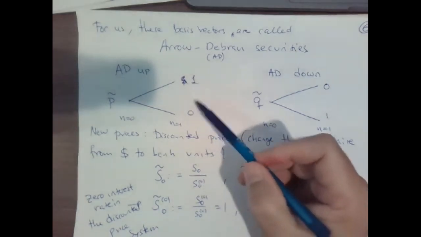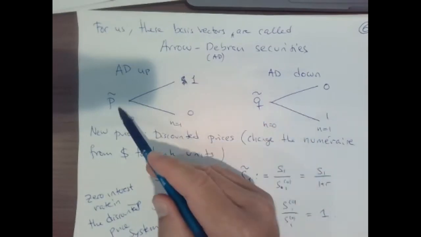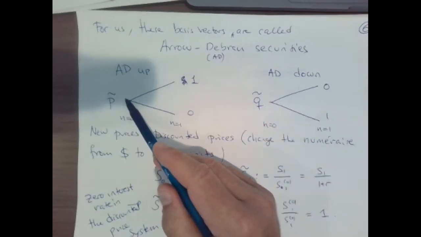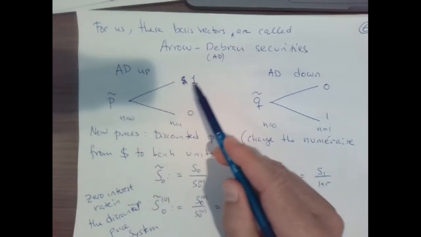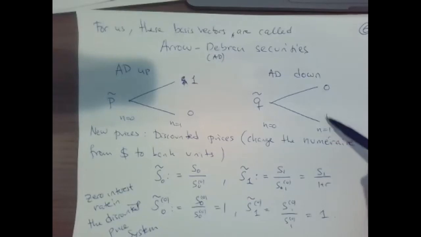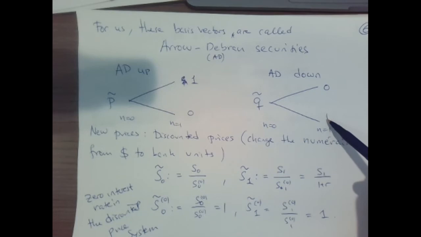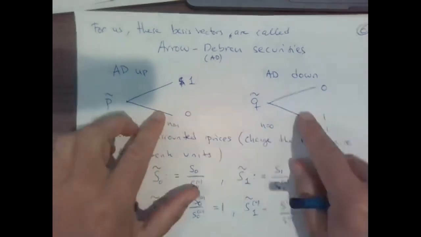Well, it seems reasonable that the number you're getting should not be bigger than 1. It should not be that P tilde is 2, because at most you can get 1. Over here, at most you can get is 1. So it seems like Q tilde should be positive, and it should be less than 1. P tilde likewise. What else seems plausible?